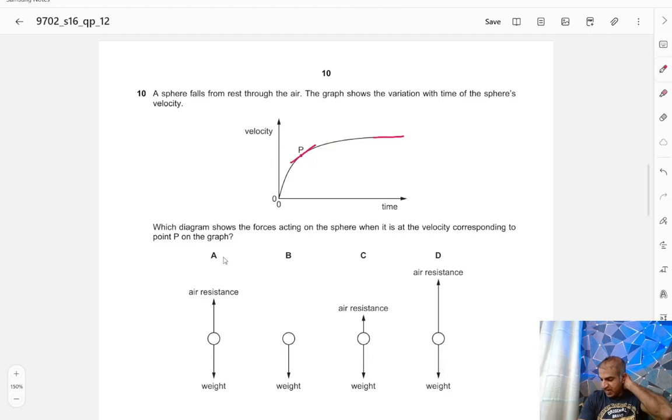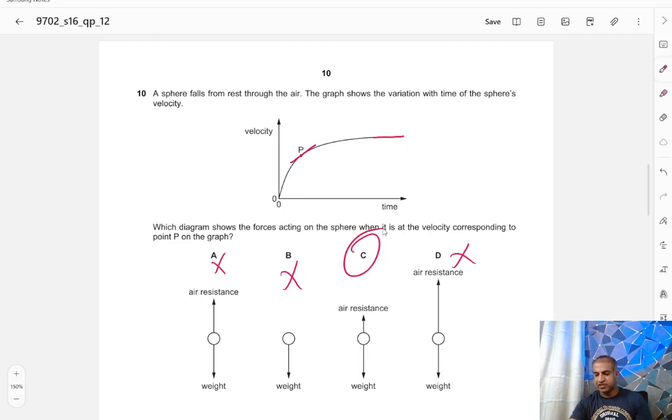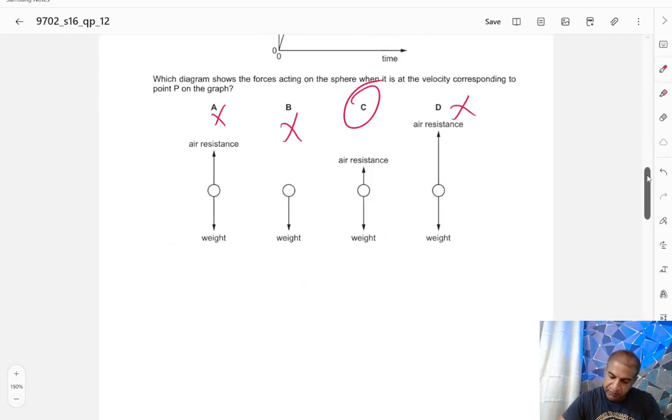C or D? A cannot be the right answer because at P, we have not hit terminal velocity, so this cannot be true. B is the start, so this cannot be true. C could be the right answer. What about D? D के अंदर तो हमारे पास जो है air resistance has actually become greater than the weight. That means we would be facing deceleration. The velocity time graph is going to go down. So this cannot be true. So C is the right answer. I hope this is clear. Let's just move on to the next part.